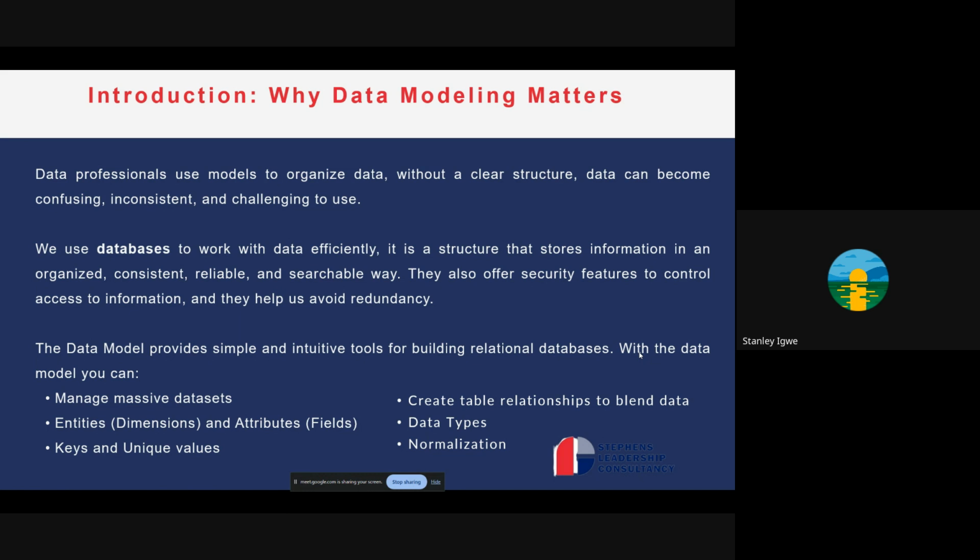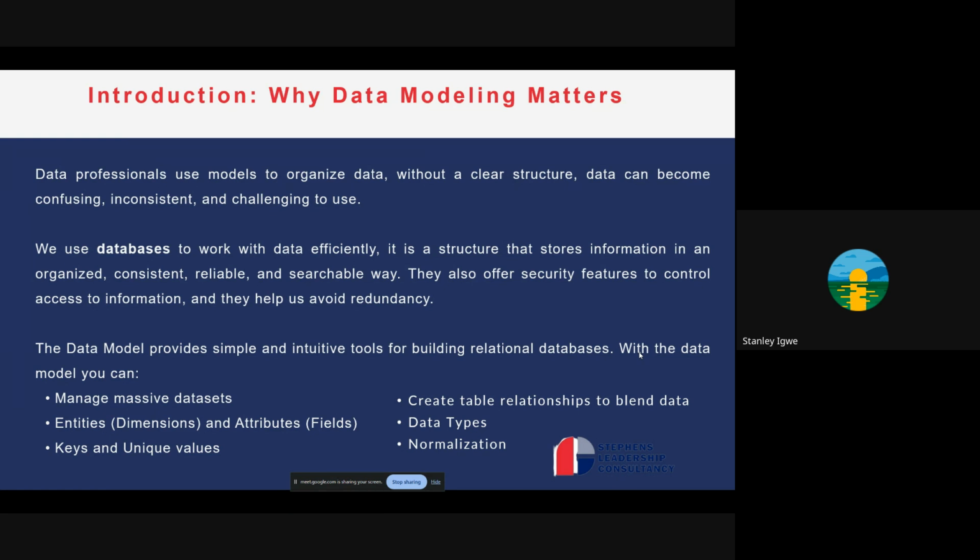And then you need the data types. For every column that you have in your data, there are various types of data. So for instance, you have the qualitative data, that's like categorical data. Then you have quantitative, like numbers. And there are different types of numbers. For instance, you have the whole number, you have the decimal, and then you also have date and time together. You also have date separate from time.